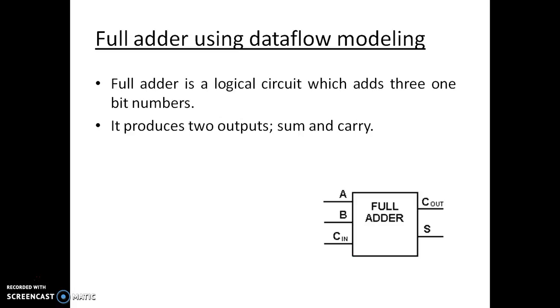Now let us design full adder. Now what is adder? Adder is a circuit which adds any 2 bits or any 2 numbers. Full adder is a circuit which has 3 inputs and 2 outputs. So here a block is shown, which is named as full adder. As I said earlier, it has 3 inputs A, B and C in, and it has 2 outputs, C out and S. S stands for sum and C out is for carry. Now what is there in this block? That we will be studying in the next slide.